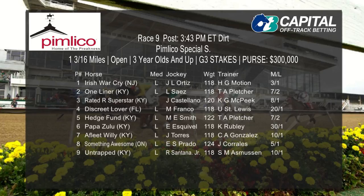I really don't know what to do with this horse. Like I said, hot and cold. I didn't have him in my mix, but at 3-1, obviously a likely contender in here. Yeah, definitely a likely contender. I'm with you. I don't have the horse in my mix. I don't know what to do with the horse. Based off what we're seeing, a really nice 100 Beyer, and then tails off, then a 100 Beyer. Tailed off last time, so maybe a 100 Beyer is coming up again, but I think it's all weather permitting with this horse.